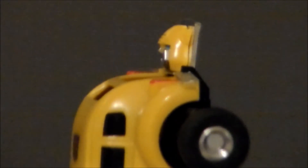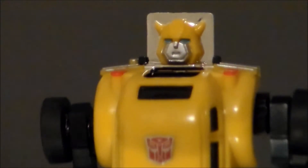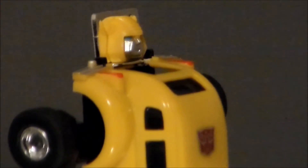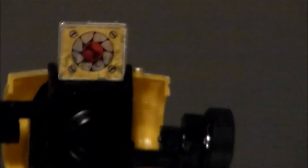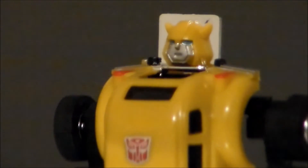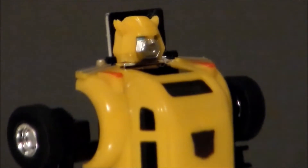Taking a closer look at the figure itself — classic G1, but with this nice cartoon-style head which is an all-new sculpt. I really like it. It's got blue eyes and looks like Bumblebee. Got the taillights and the Autobot logo. He's got pull-out arms with rubber tires, a molded-in spare tire on his back, and a sticker on the back of his head. The big draw to this figure for me, aside from it being Bumblebee, was finally having the cartoon head on the G1 toy. That's absolutely brilliant.